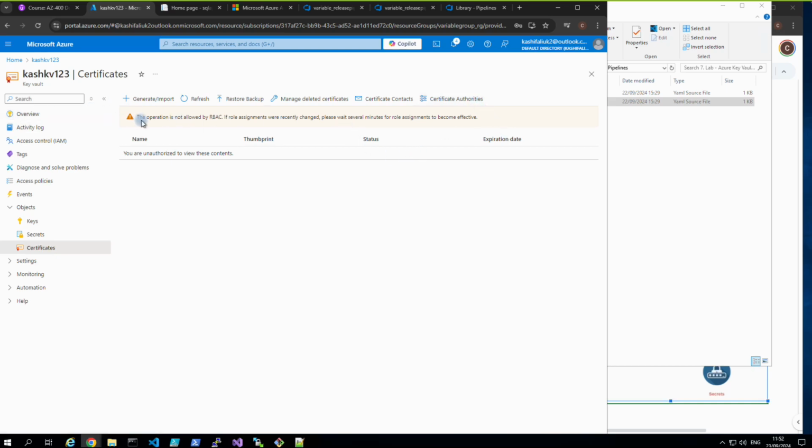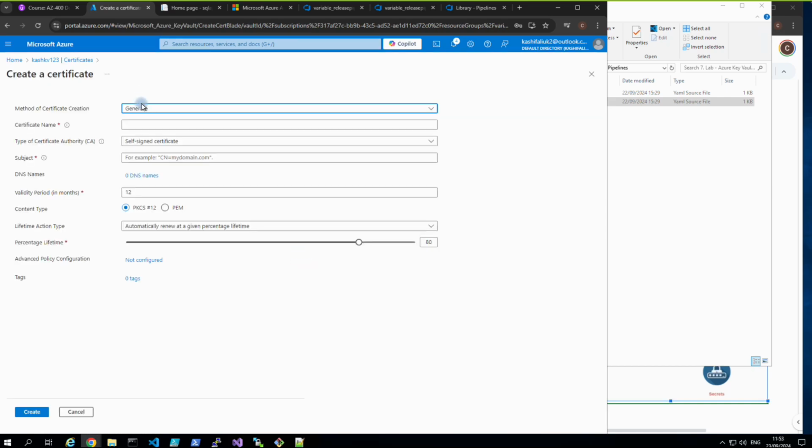So we're gonna implement this in our pipeline and see if we can access that password. To do this, first let's create a secret. So we call it DB password.